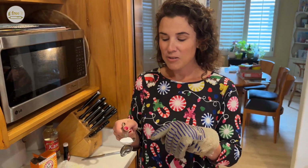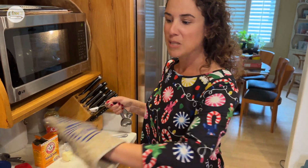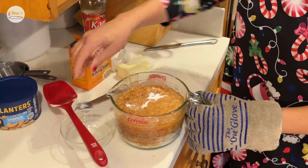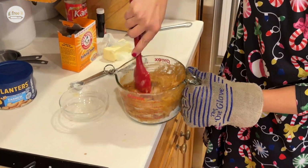The last step is the most important because this is almost done. You need a teaspoon of baking soda. It's gonna come out really fast. You're gonna pour it in and we're gonna spread it on the cookie sheet before it starts hardening. Here we go. It's really great. Put it in, use your butter spatula, start whipping it together.